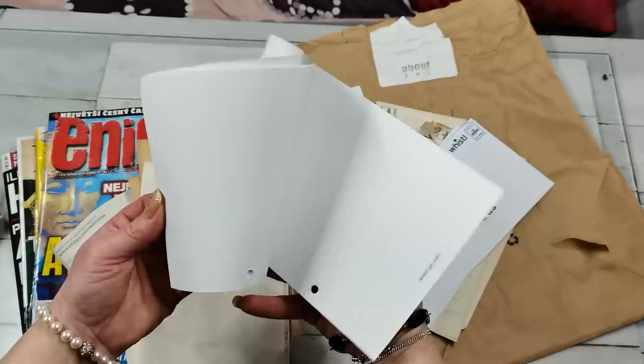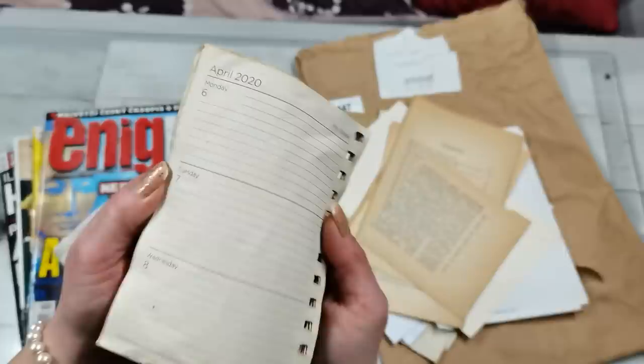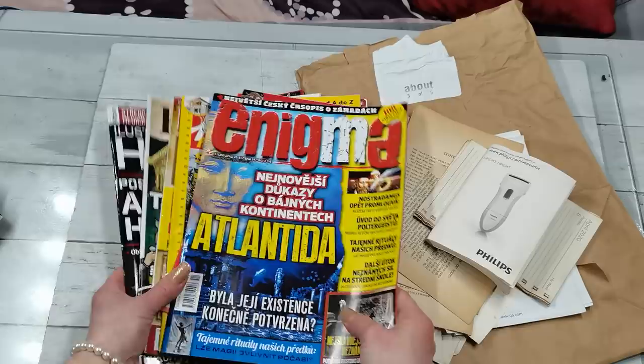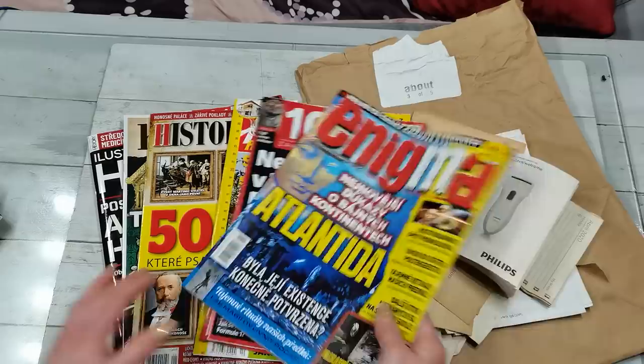I've got here a new notepad, some book page, few other book pages, empty pages from last year planner, which I never used, but I tea-dyed them. I've got here a manual for my shaving thingy. And I've got here magazines we love to read. We do love to read all kind of those science magazines and also history magazines. So I'm gonna choose which one.